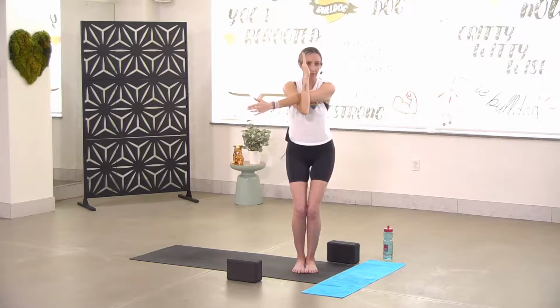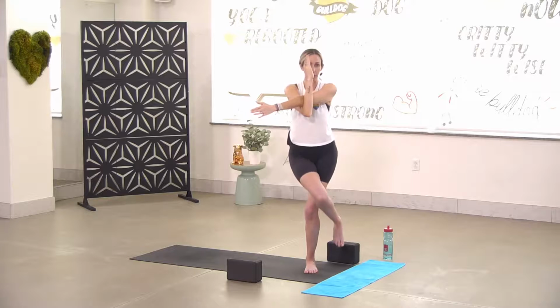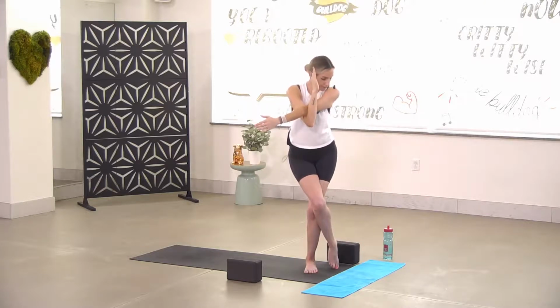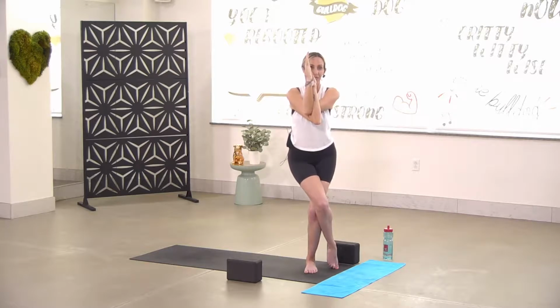All right, from here, lift your right leg, wrap it up and over your left. So you can point your toes down. You can even place those toes underneath the block if you have one nearby to support the balance. And you're gonna stay low, almost as though you were in a chair with your legs. If you want to play with maybe lifting the toes, testing your balance, you can always tap them right back down. So you can lift and lower.